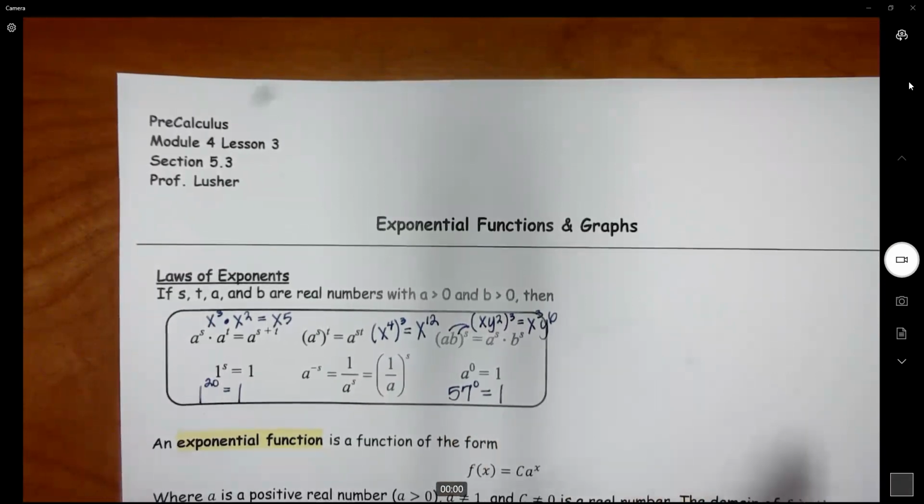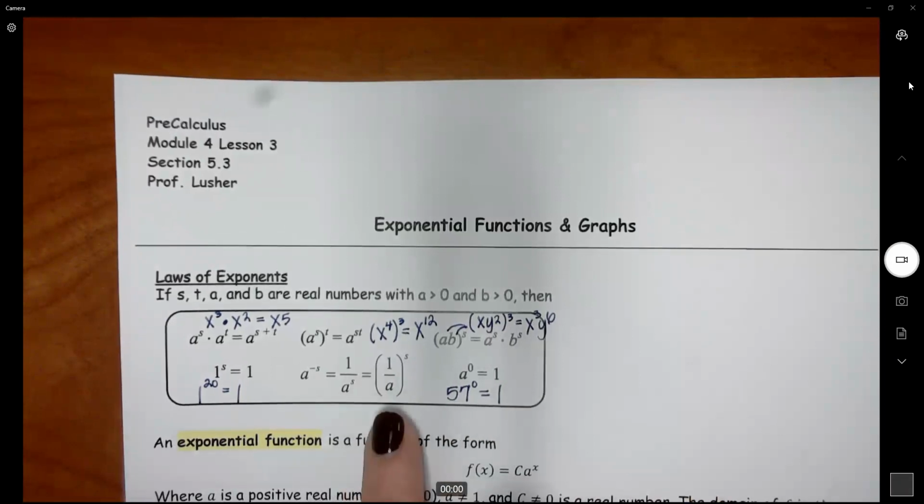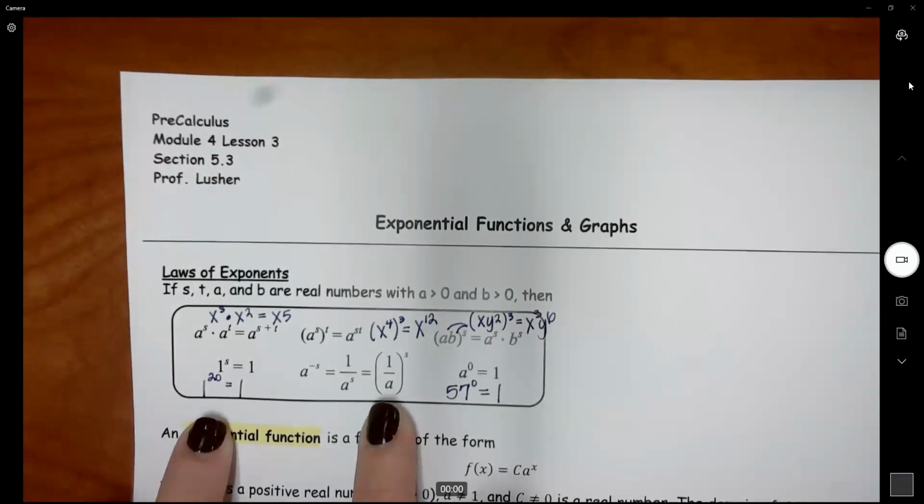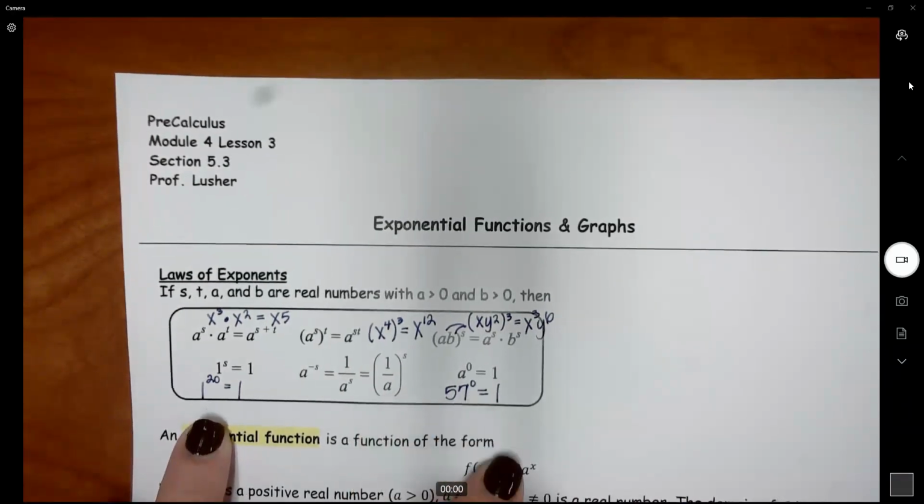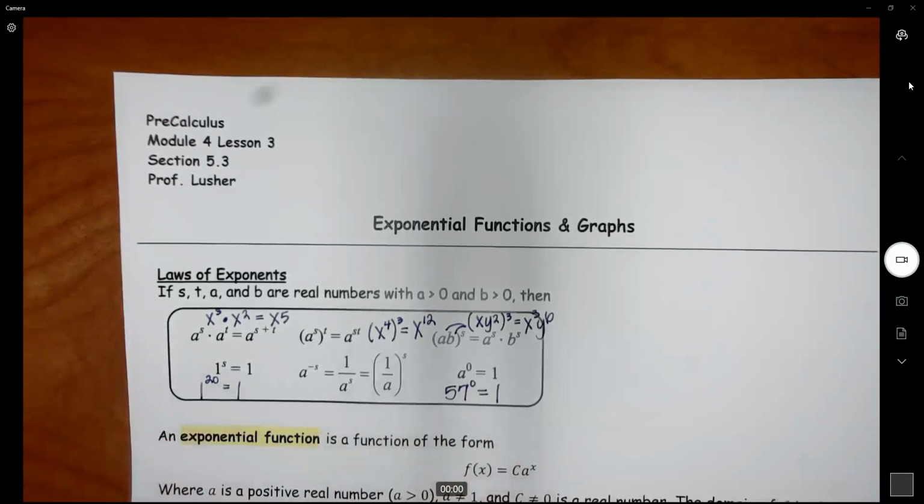Now, not only do we need some of these, okay, really we just need this one for the most part, this one a little bit, but yeah, mostly just those two, I think.